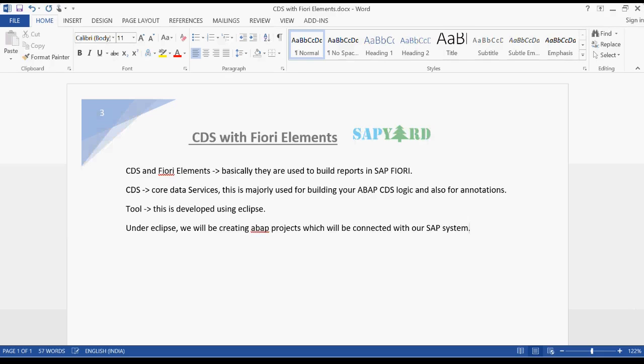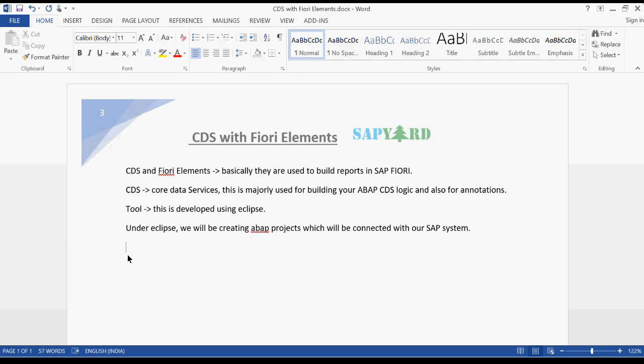In our case, we have an SAP S/4HANA 1809 box, so we will be using that. Okay, so this was a little bit about CDS. The more we deep dive into it, the better understanding and picture you will have. That's very important.